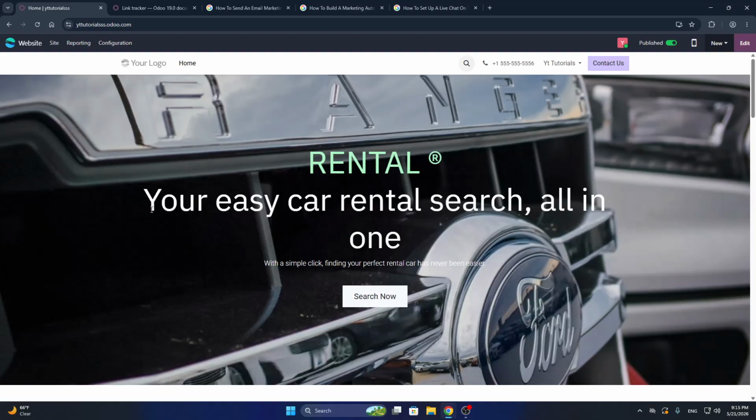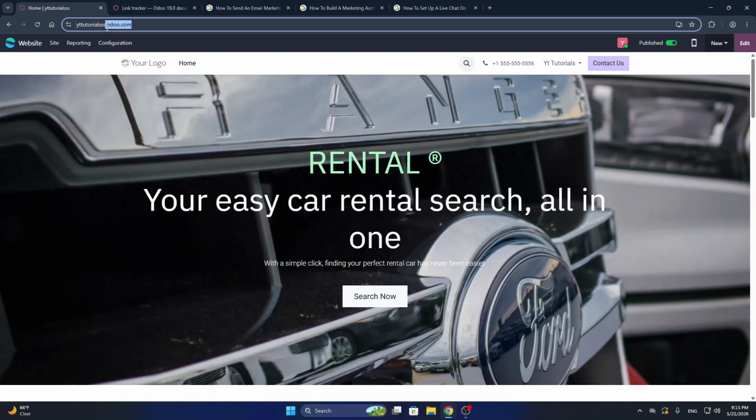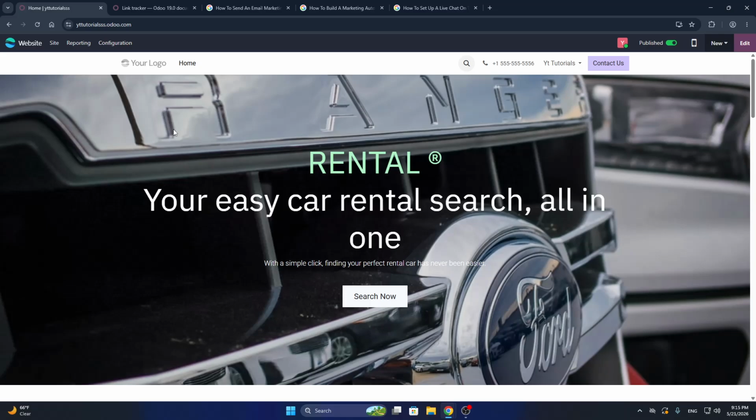So the first thing we want to do is to open up the official Odoo website right here at odoo.com if you have not already. If you haven't done that, go there and get started with logging into your account. You're going to need to sign up for an account if you do not already have one, so log in, and once you do, you are going to be greeted by this homepage right here of your website from where we can get started managing it. At the top of the screen, you're going to have the configuration tab, site, and so on.